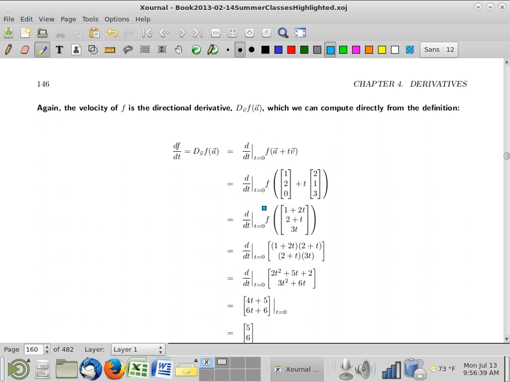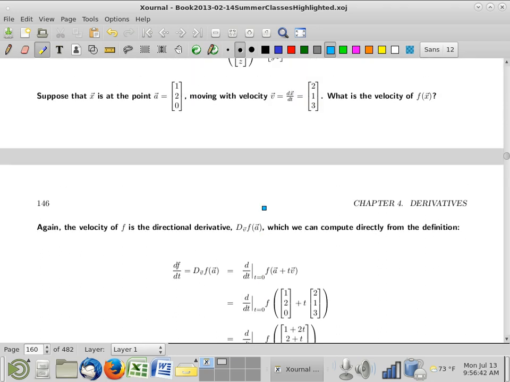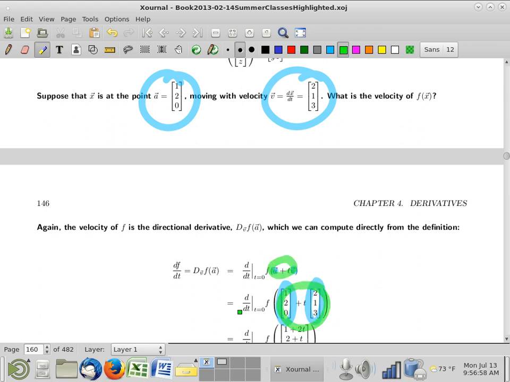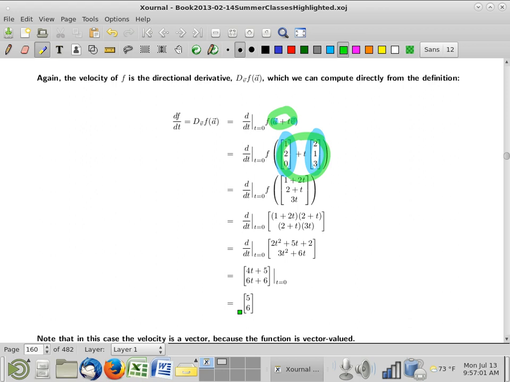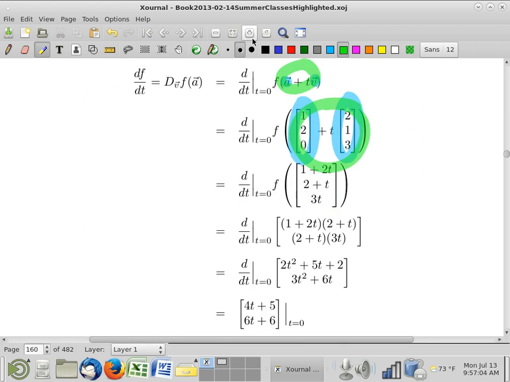Okay. Right, so again, we compute directly from the definition. There's a definition. Here we go. So as before, I just plug in directly to the definition. This constructs my parametric curve in the domain. I then have to plug that into the function. Plugging this into the function, don't forget that there's your x, there's your y, and there's your z.